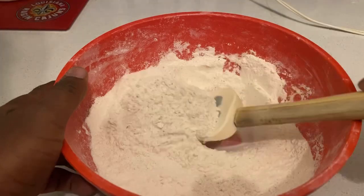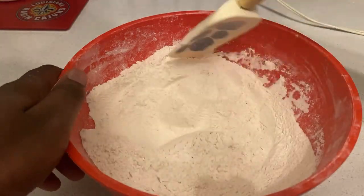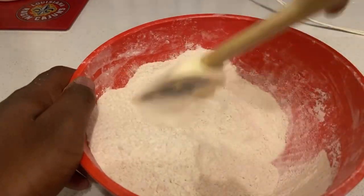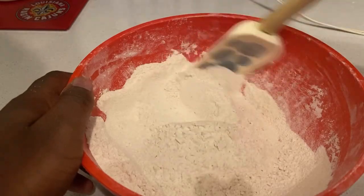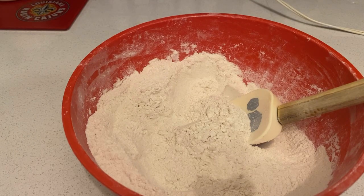Hey guys, I'm back. So once you got your ginger and cinnamon mixed in, I added a little more ginger and also some cinnamon, just in case it doesn't taste right, since a ginger snap, gingerbread cookie is gonna have a little spice taste. So yeah, once you did that, all I'm gonna do now is finally mix that stuff in with the wet ingredients. And I'm gonna keep you updated once I get the wet ingredients mixed.